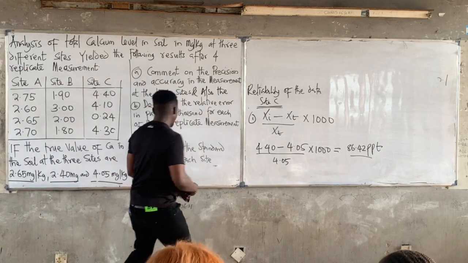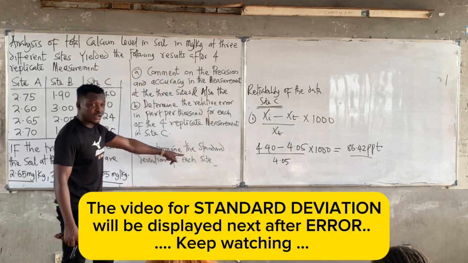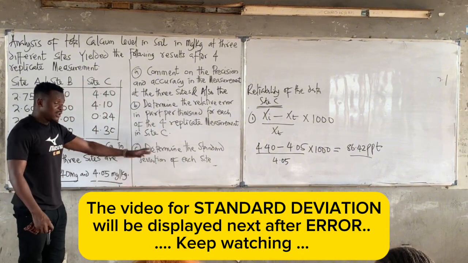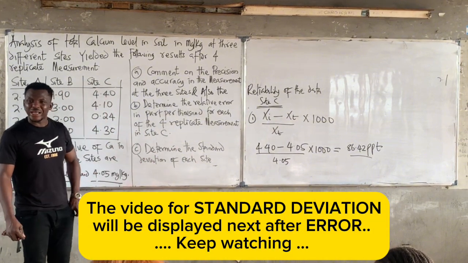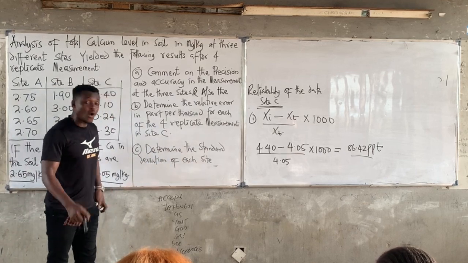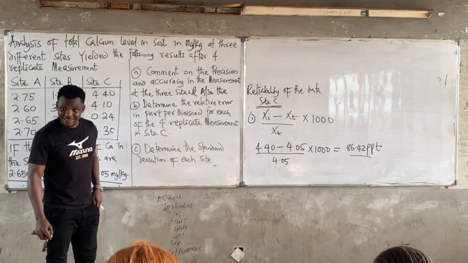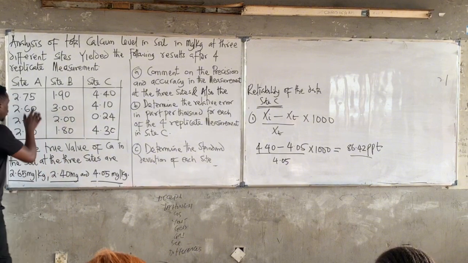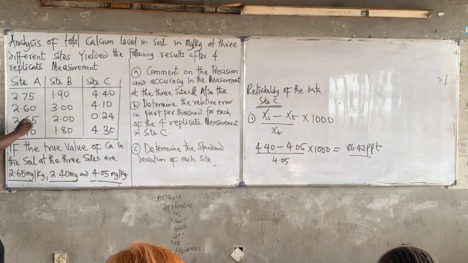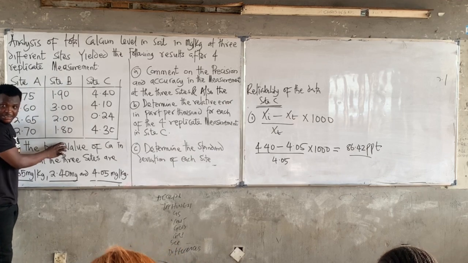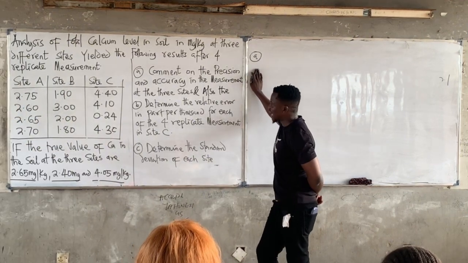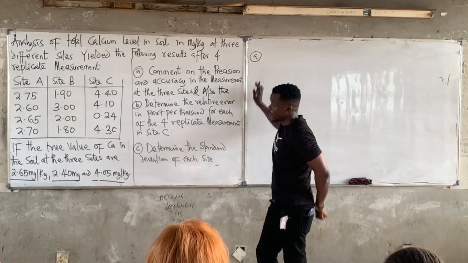Okay. Now, I'm not going to solve this C because I've already done standard deviation. They ask us to solve for standard deviation of each site. This question is to tell you that you don't need to waste time in one place. Meaning that you're going to consider this one, solve for this separately, come back here, solve for this separately. Let's comment on the precision and accuracy of this. I want everybody to pay attention to that.